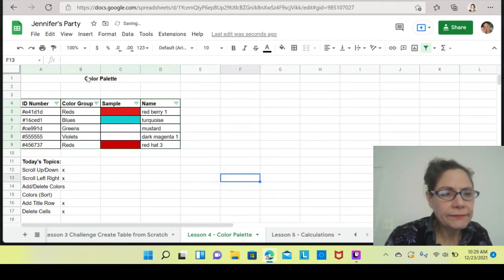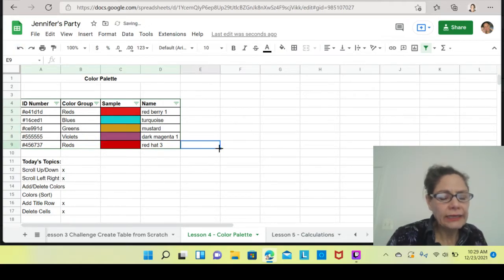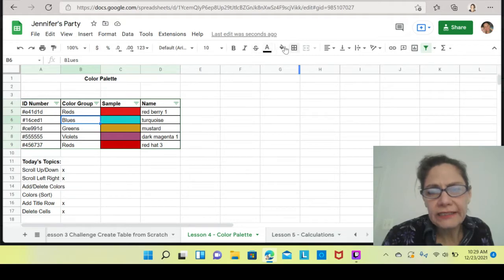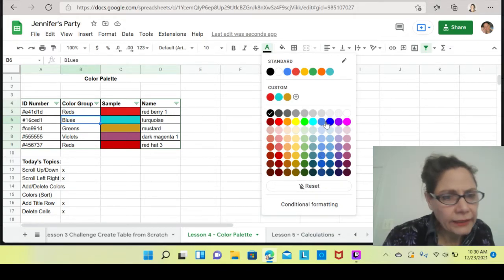And for font, oh, good, I caught it. For the font, of course, same thing. Highlight the ones that you want to change the font of, but instead of this one, you go to this one, text color. Click on that, and then say it's blue, so I'm going to make it yellow.